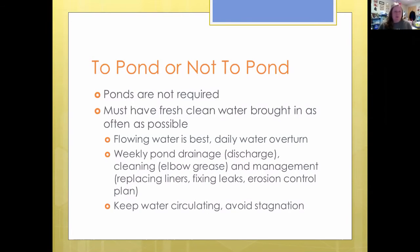And of course, ponds break, linings tear. Ducks have some pretty strong claws on their feet, and if you've got a pond liner, they're going to tear it up eventually, and it's going to have to be replaced. Some of the monies that you set aside from the profits will go to pond maintenance. And one of the worst parts that everyone doesn't think about until it's too late is erosion control. As these birds move into the pond, they tend to stay right around the edge of the pond. And depending on the slope and what you've got planted, they can cause a great deal of erosion, and they will defecate there. So that's part of your management plan.